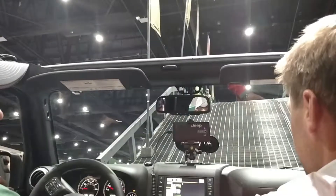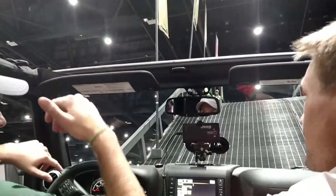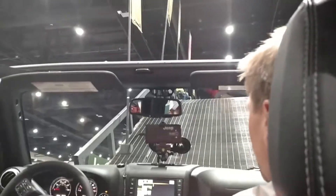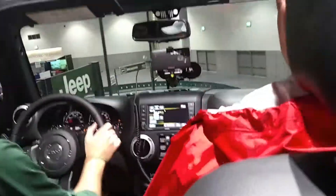Now this is the soft top. The hard top is going to have a great panel out — two will come off here by hand, one in the back will come off, and you can take all four doors off. You can put a hard top on, or get a combo — one in the front.